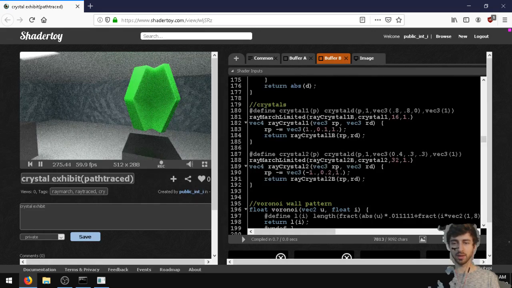But the issue with this is that it has more iterations, more ray marching steps.